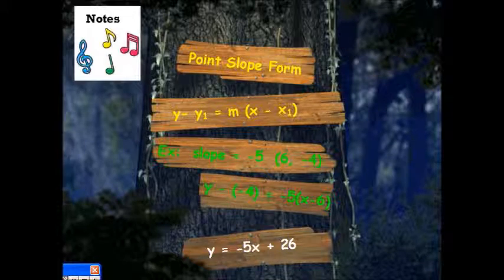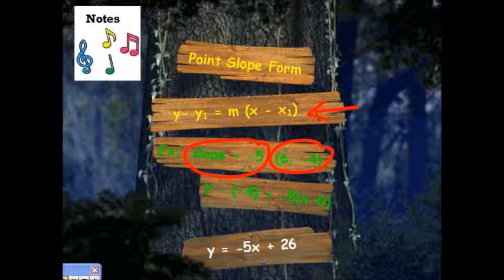Here are some notes for you to take. First, we have the actual point slope form, y minus y1 equals m, the slope, times x minus x1, where x1 and y1 stand for the actual x and y coordinates of the point you're given. Because this is point slope form, we're given a point and we're given the slope. Feel free to press pause so that you can copy these notes with the example.